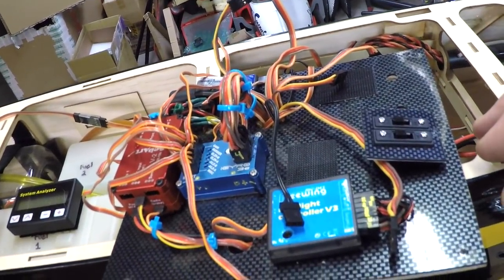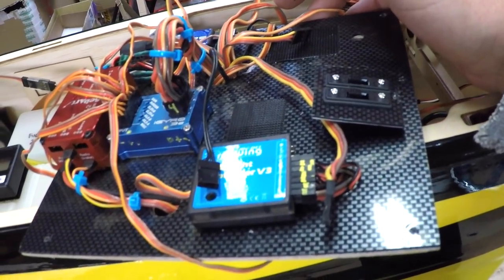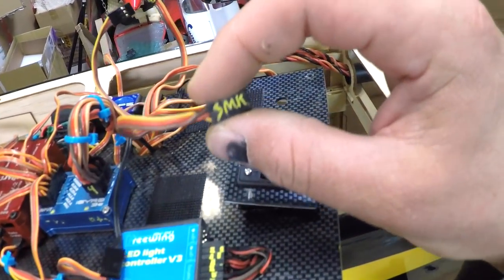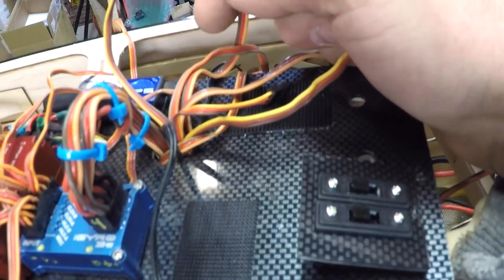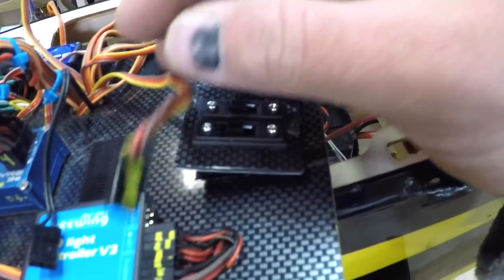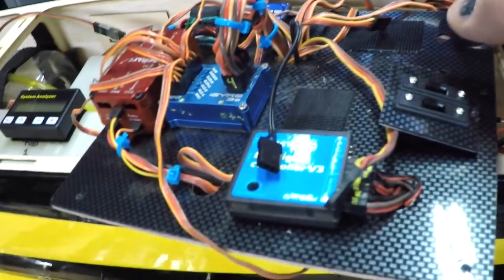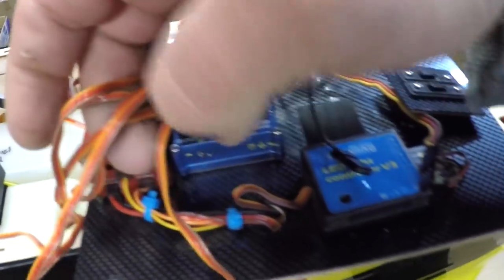Okay, guys, so when setting up a plane like this on a new radio, obviously all the channels have been pre-routed, right? So this one goes to something specific. Now some of these I've labeled previously. Actually, I've labeled them all, but the Futaba input allocation is not set up like it is in JR. So essentially what I do is just have to go through and chase all these lines. There's kind of some accessory lines, which is all these ones you see here. And then there's all the ones coming off of the gyro.